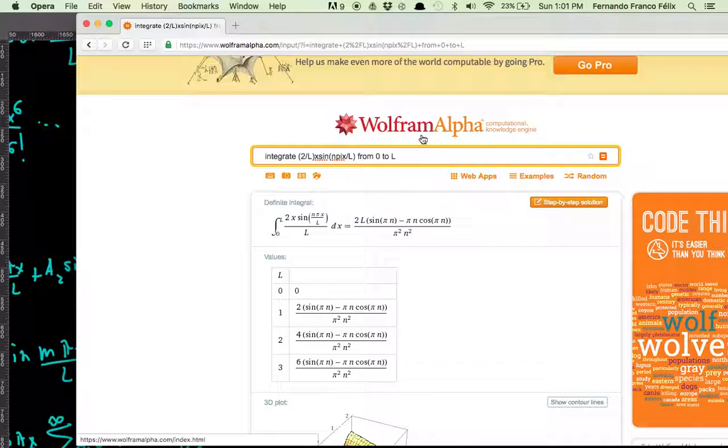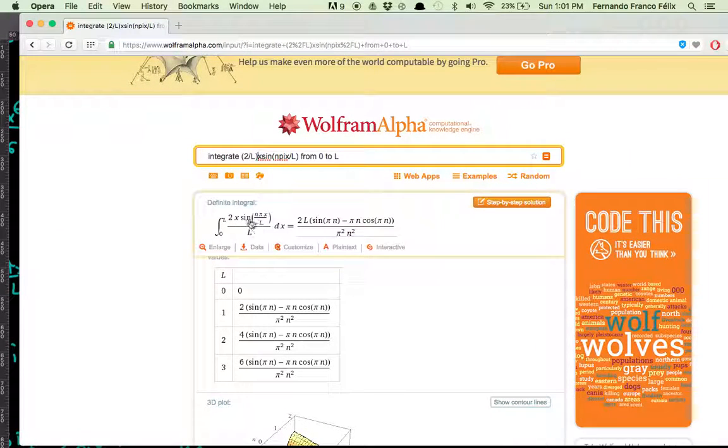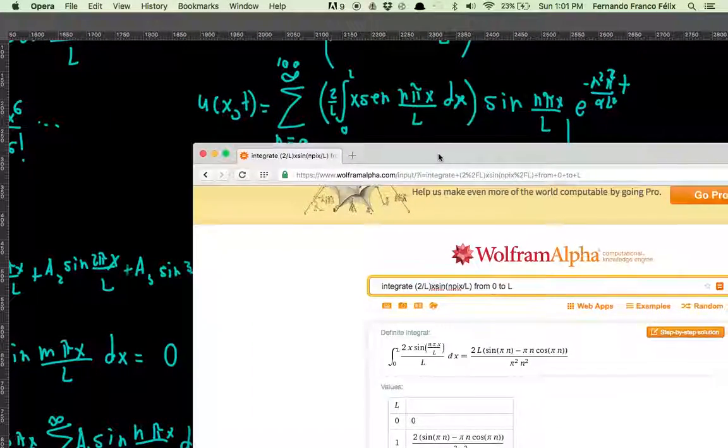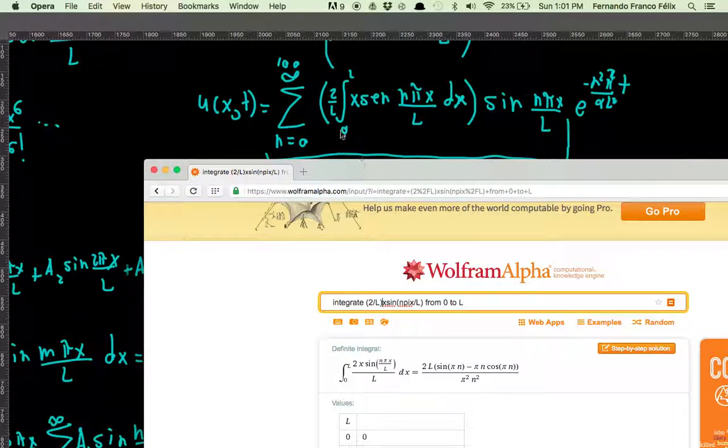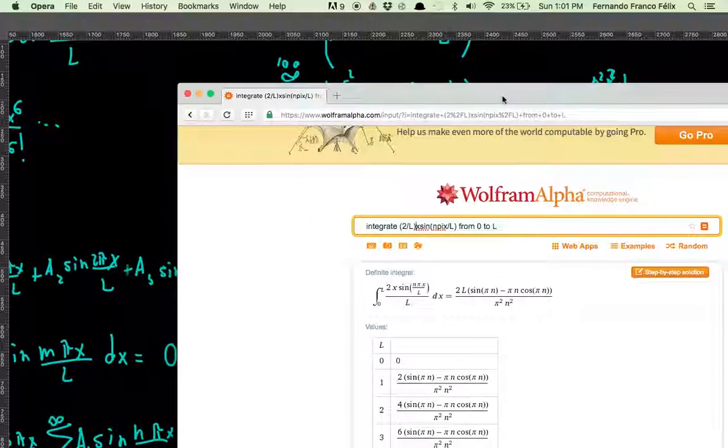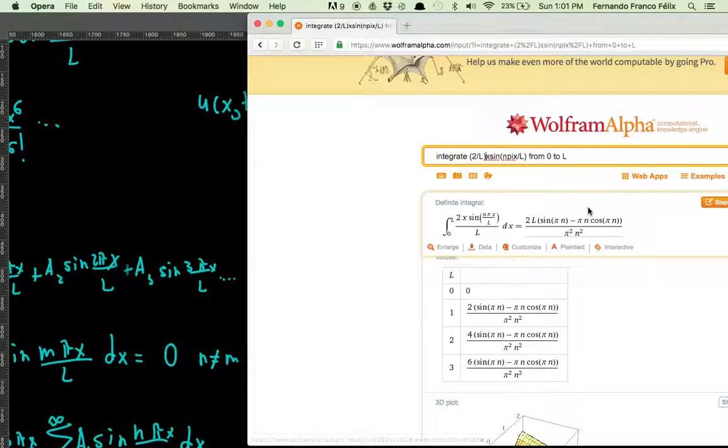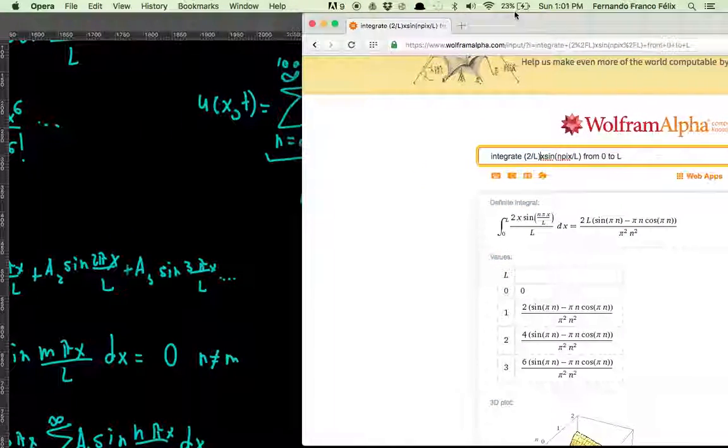So for starters, I finally got around to computing that integral. It is this integral over here. Yeah, we have the 2 over L, I don't know why you put it inside the integral, but it doesn't matter. And then x times sine. And we got this, right? Well, you can see that since n is a whole number, but Wolfram Alpha doesn't know it, this part is 0. And we can cancel the squares with these 2 in here. So this can be simplified to a much simpler equation.